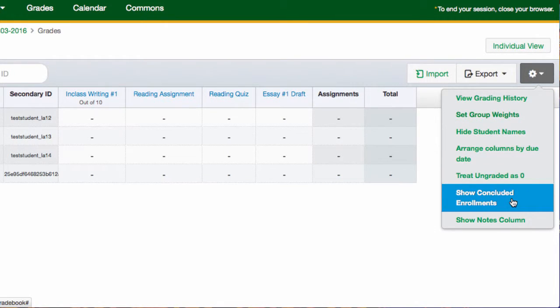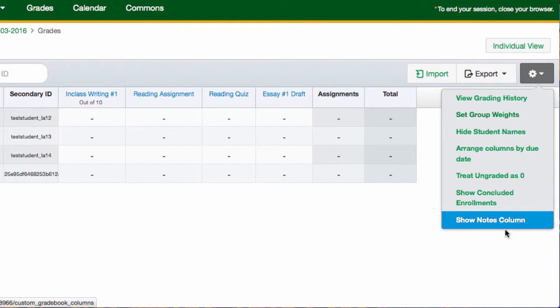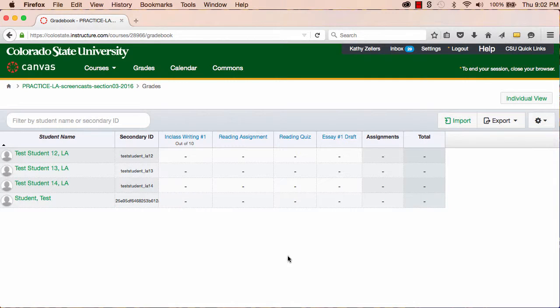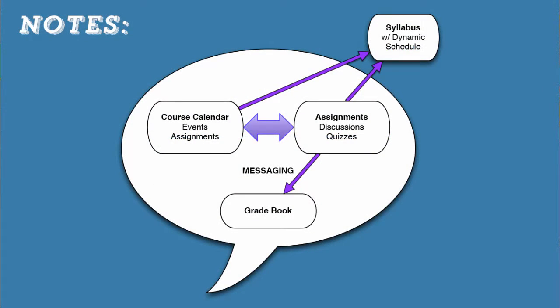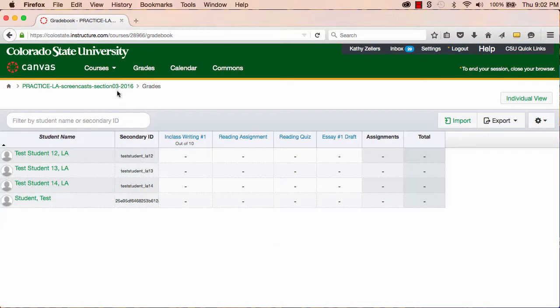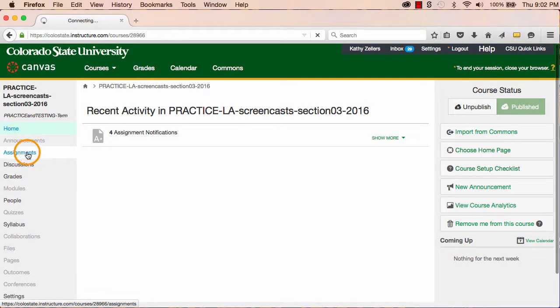You may be thinking that you want to grade something other than an assignment, like class participation. While it may seem strange at first, because the tools are connected, you will need to create an assignment for these things. But you don't have to use that assignment with students. You only need to create it so that you get the column. Let me demonstrate.